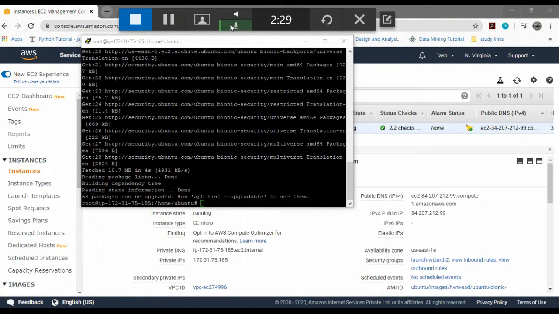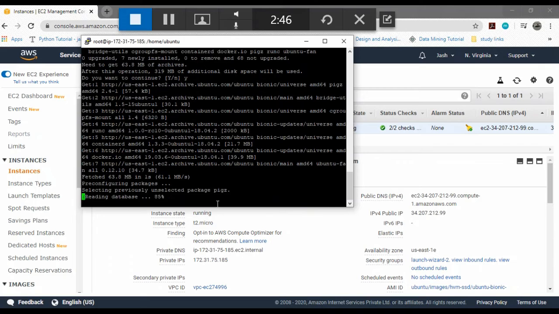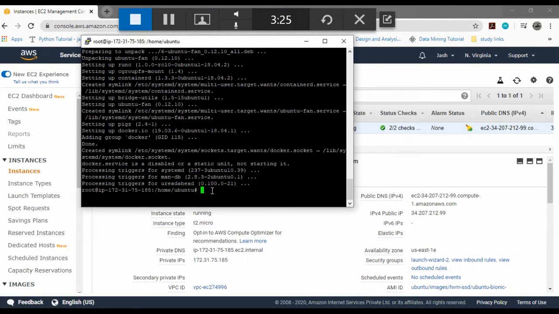Now let's install Docker in our instance. So now the Docker tool is installed.